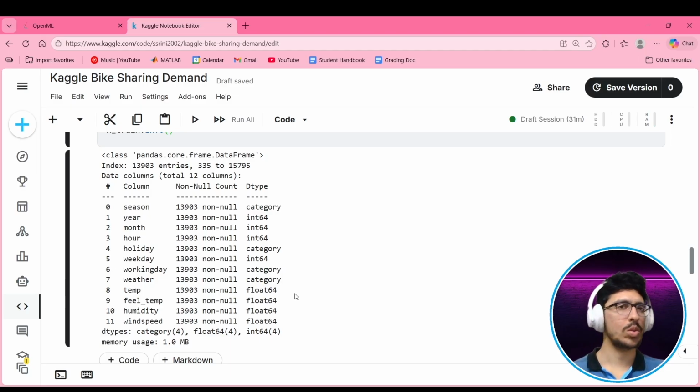Now, the year isn't going to be of much help here, because it's going to be either 2011 or 2012 as far as our training set is concerned. And that might work on the train set and on this particular test set because that is also from 2011 to 12. But if I try to use it in a real world type of setting, it's not going to be helpful at all, because by definition, any data that I'm going to use today is not going to be from 2011 or 12, right? So this year column is actually completely uninformative. And in fact, it can actually end up giving us wrong inferences from the data.